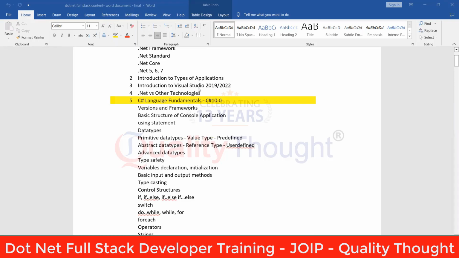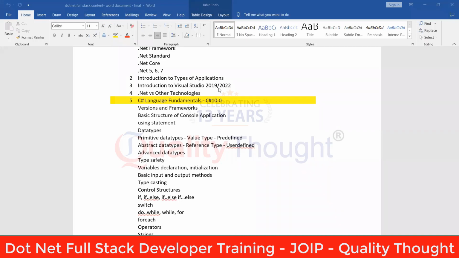After that, we will discuss what the different types of applications are that you can develop by using .NET. Among those applications, which applications are you going to deal with as a part of full stack? Basically, full stack means web. Okay, fine. But there are different types of web applications, and there is a possibility of different types of logic while developing the applications. So which type of applications are we going to deal with, and by using .NET, what different types of applications can you develop?